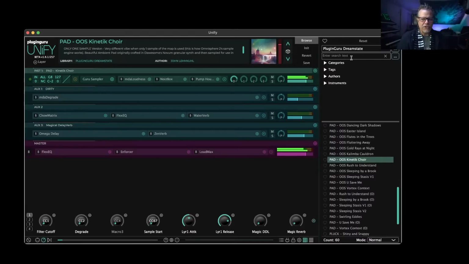But the GX80 is trying to emulate a very cool vintage old synthesizer. It's not trying to do what we do inside of Unify for the most part. Axel, thank you, brother.